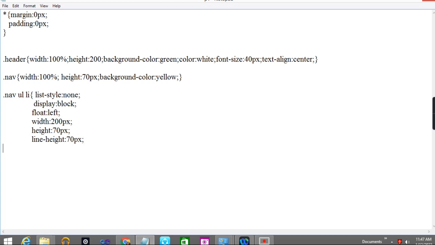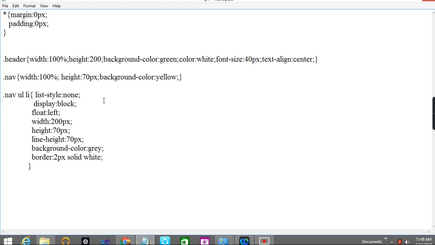Now you have to write the background-color. So put gray here, and here color, the text color. If you do not write it, the hyperlink will be displayed. So color I will not put there. Here I will put a border, 2 pixel solid white. So now see how the menu bar will be displayed.